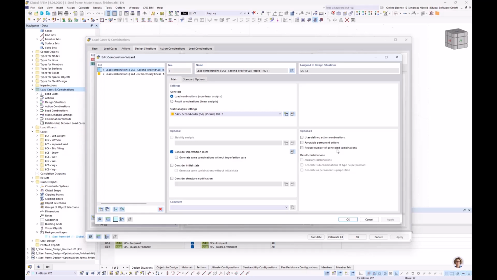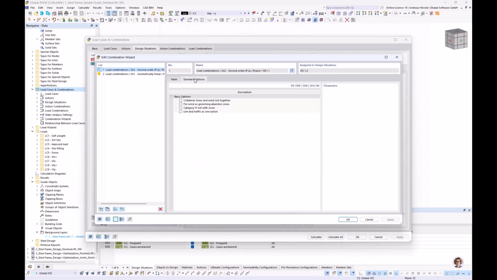All load cases are calculated individually, and based on the calculated values of internal forces and moments, deformations and reactions, you get two groups of load cases for each location. One group contains the load cases with positive values, and the second group includes the load cases with negative values. And the load cases with permanent loads are then combined on the one hand with the load cases from group 1, and on the other hand with the load cases from group 2.